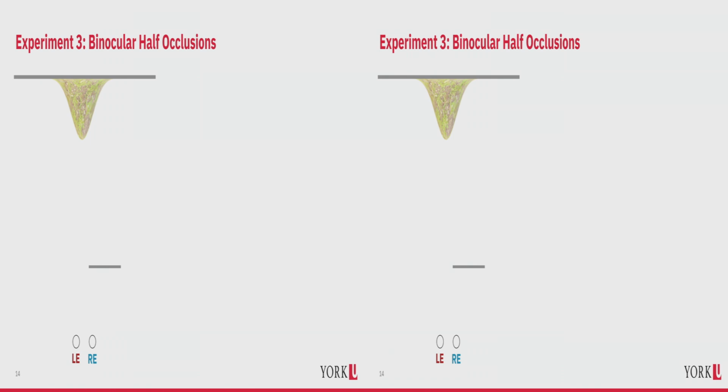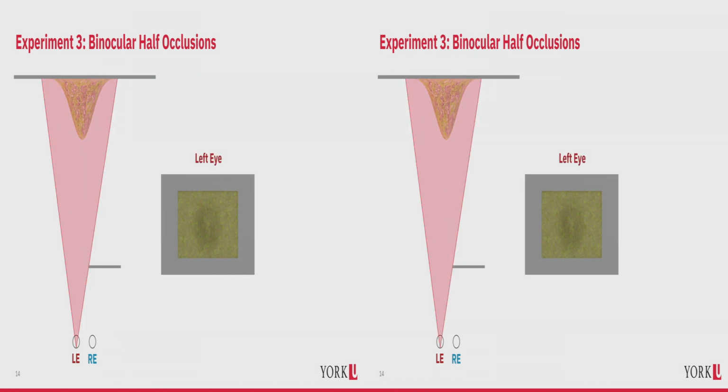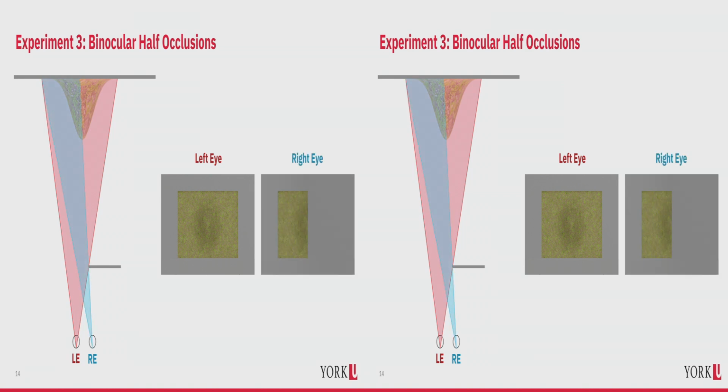And I've added this surface to the scene that has the same color as the background. So what happens is the left eye can see around this surface. It has no problem seeing the entire terrain feature. But for the right eye, the surface is partially obstructing its view, so it can only see half of the surface. So what you end up getting is the left half of the surface is viewed binocularly, because it is viewed by both the left and the right eye, but the right half of the surface is only viewed by one eye, so it's monocular. So this viewing geometry eliminates the binocular disparities in one half, while leaving the pictorial cues roughly unaffected.